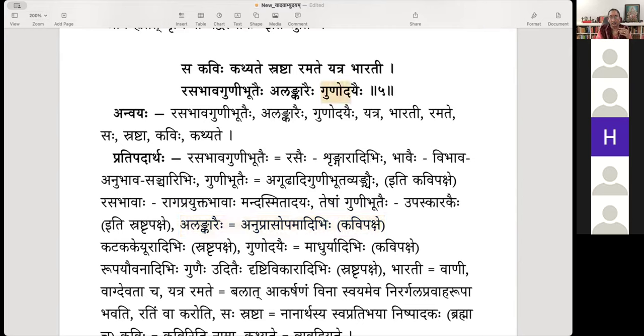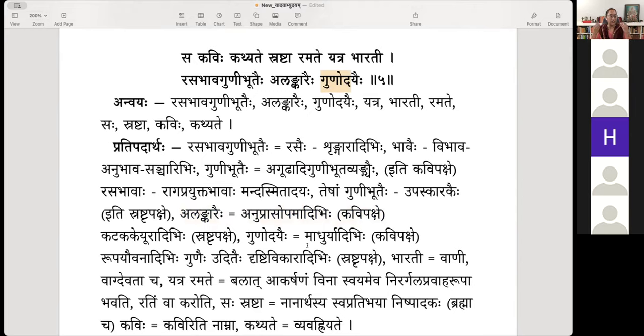Next is gunodayaihi, guna udayaihi. I spoke about the gunas last time, where I said, just like we have shauryadi guna, veeryam, shauryam, danam. These are all the gunas that a person can possess, which are beyond his body. How is it beyond the body? Only if a person has biceps can he shoot an arrow, is it like that? Not necessary. Throwing an arrow is not the only form of bravery. Bravery is something so intrinsic to a person, like a second nature. It's a guna that is present in him, no matter whether he is physically capable of expressing it in the way that we think about it.